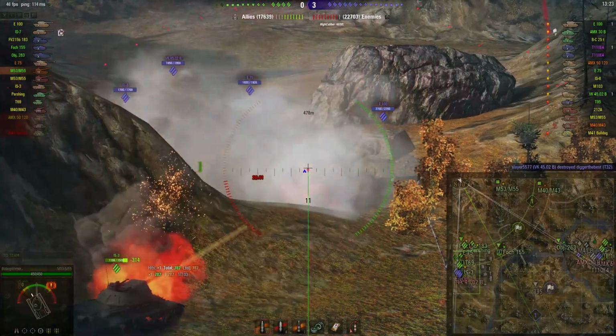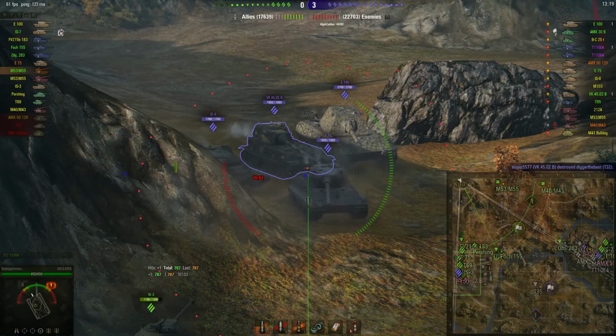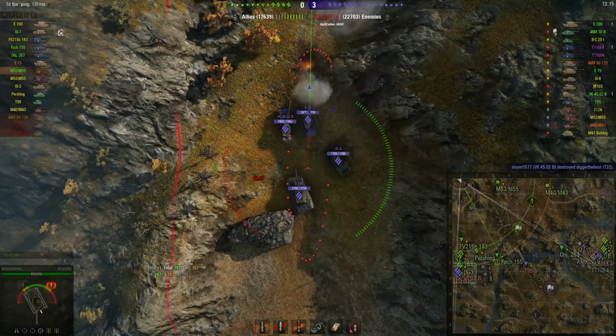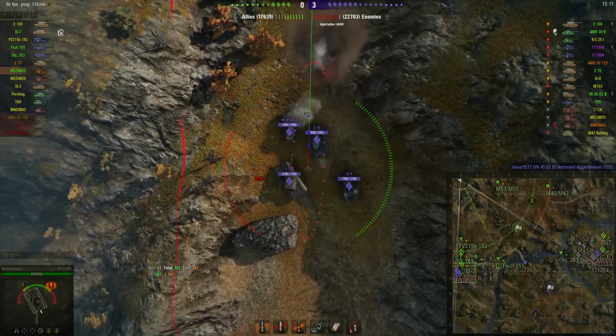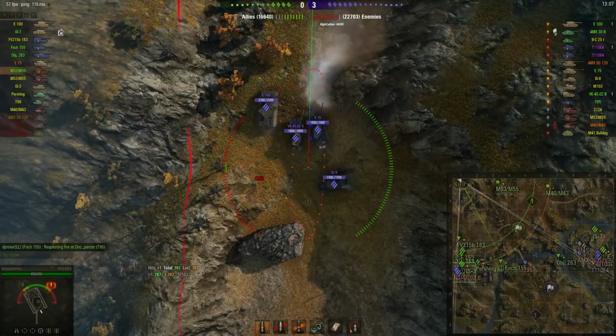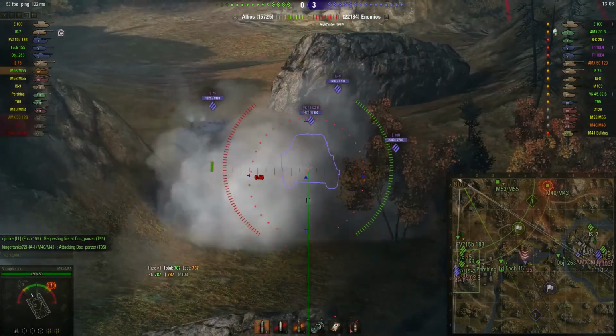Let's see what kind of shots we can get on these guys. They're all quite nice and clear there. So we'll see what we can do with our next shot. They're all kind of jigging backwards and forwards. I don't know how our 2 heavies over the other side are going to manage with all those medium tanks and stuff.